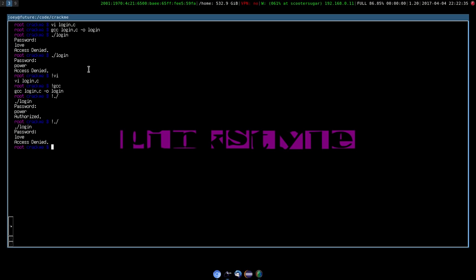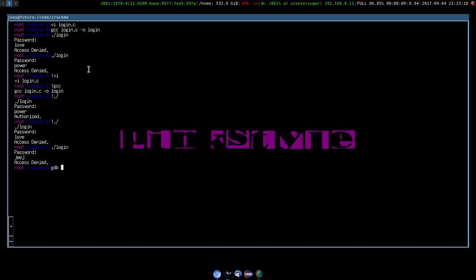So now what we're going to do is use GDB. What you have to do is pretend that we didn't actually write this program. So what you're faced with is, maybe you're on your system, or on someone else's system, and you're faced with this program, and when you run it, it says, what's the password? And you don't know what the password is. You could brute force it, but if they use a good password, you're not going to be able to brute force it. In this case, obviously, the password is terrible and easily brute forced. But there's an easier way to actually bypass this protection, even without brute forcing it, and I'm going to show you how to do that right now.